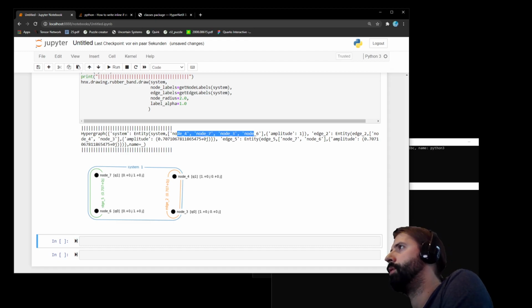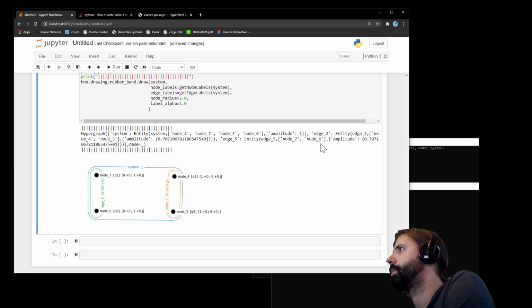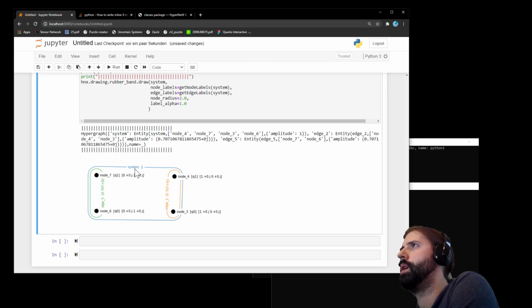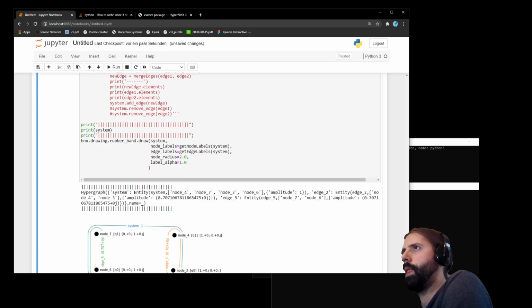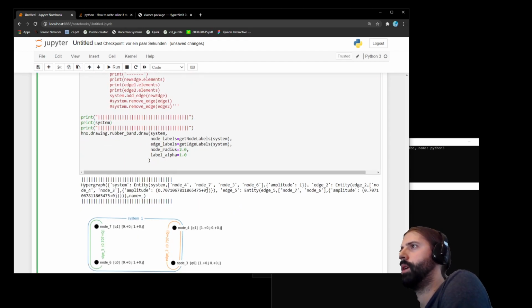So it's got 4 nodes, amplitude 1 and edge 2. And if I print, yeah, whatever. That's all good.